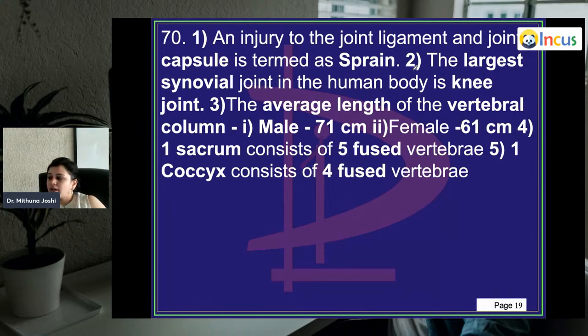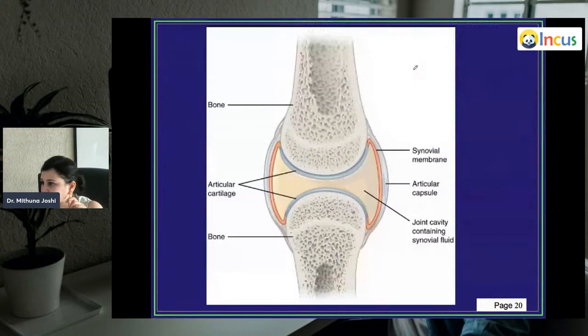Next, the average length of a vertebral column. Male, it is 71. It's easy to remember. And female, it is 61 centimeters. Now, we've already discussed this before in the vertebral column. One sacrum has 5 fused vertebra and one coccyx has 4 fused vertebra.